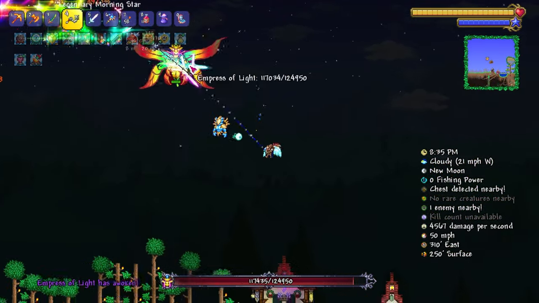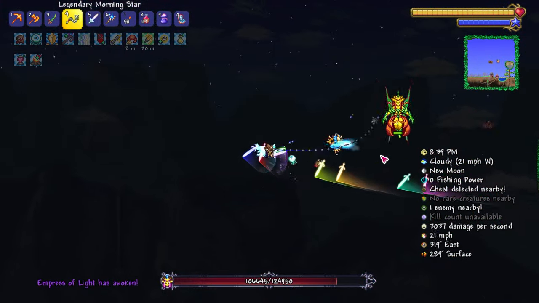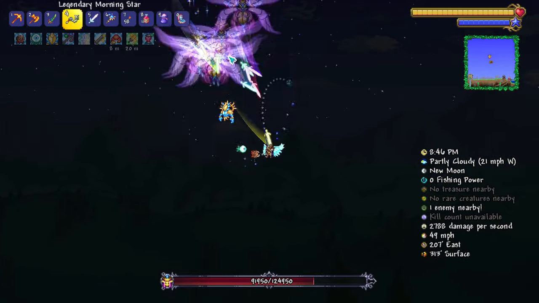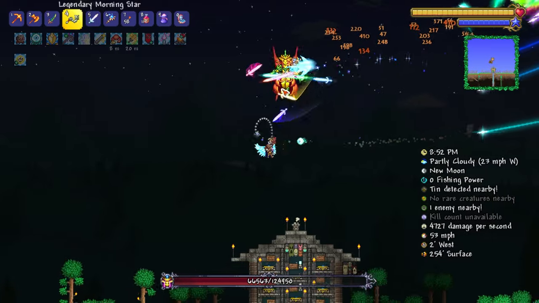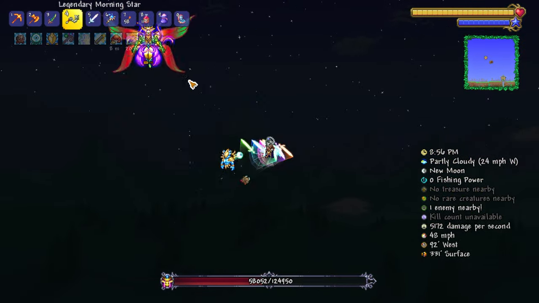Oh, snappers! Oh my goodness me. Doing all the damage, my friends. Absolutely love to see it. Ooh, the sun effect thing. See, the thing is, we need to stay relatively close to the Empress of Light, otherwise we're not going to be doing all the damage. 4,700 damage. Okay, already in second phase, my friends.